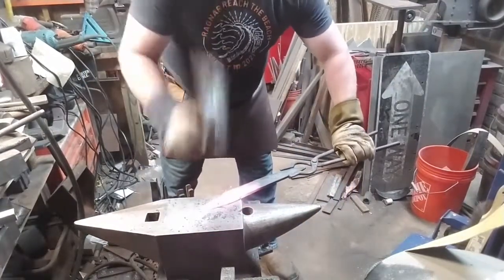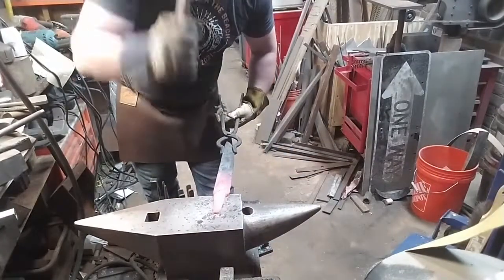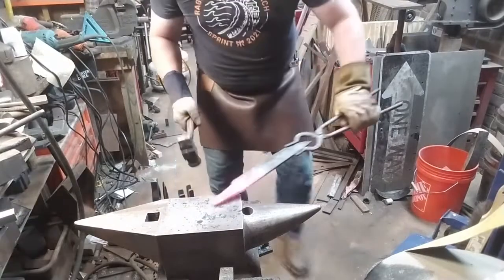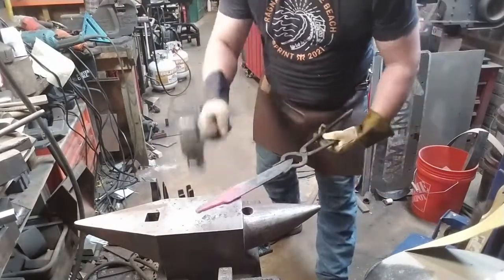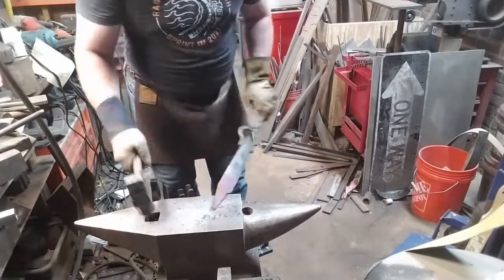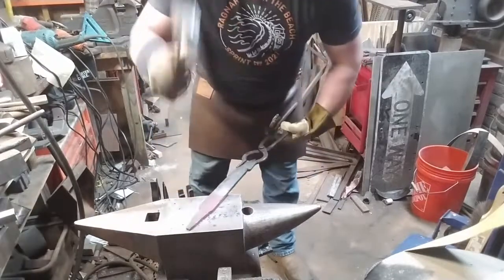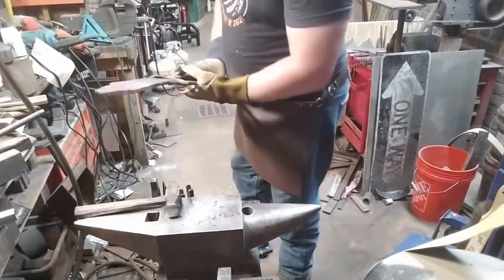The tangs of seaxes, not uniquely, but certainly unusually to modernize, are only partial tangs. They will only go a portion of the way through the handle. But you need to make sure that any partial tang you do will at least sit under the middle of the hand.